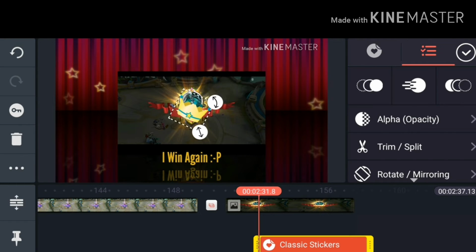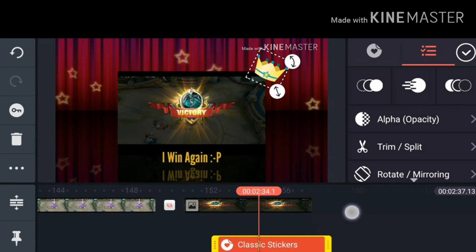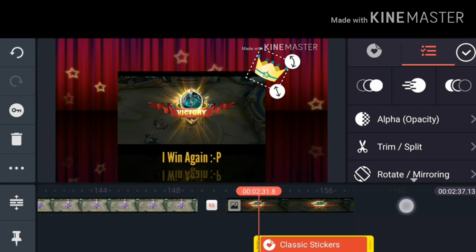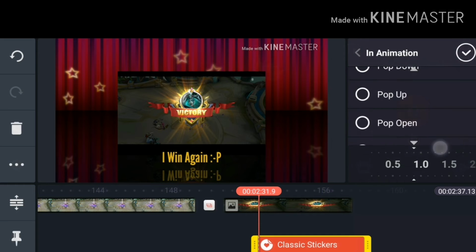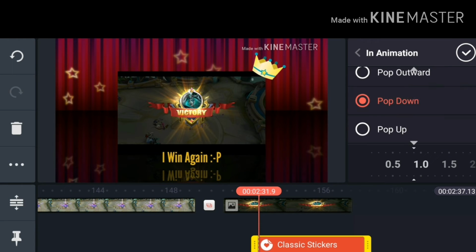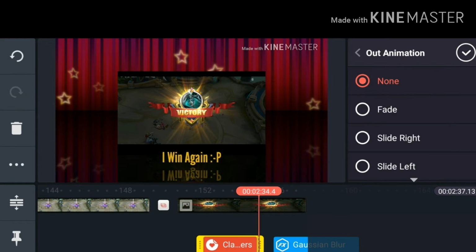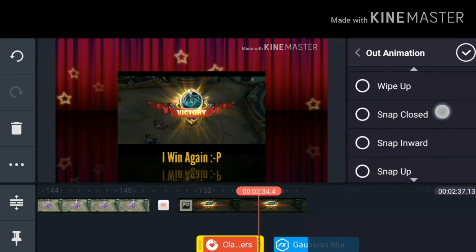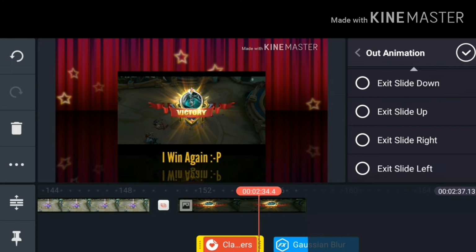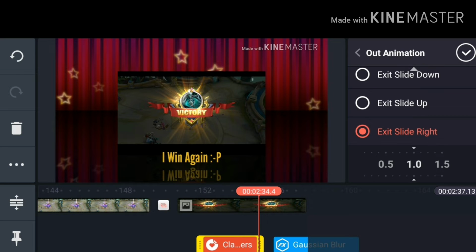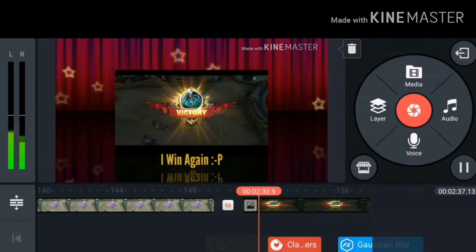Let's play around with this crown sticker to finalize this lecture. We can make it a bit smaller and rotate it to position it on one of the corners of the winning video. Furthermore, we will add an in and out animation to make this crown sticker appear and disappear in style. You may see that some of the in and out animations are the same, while others are completely different. So don't count on the ability to use the same animation for both the in and the out points.